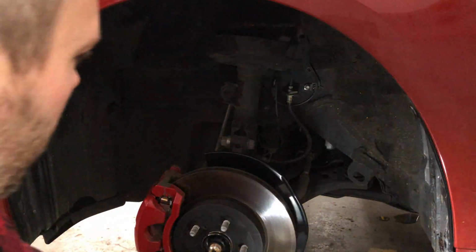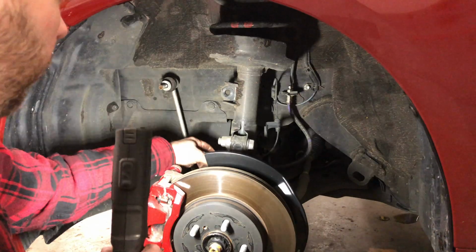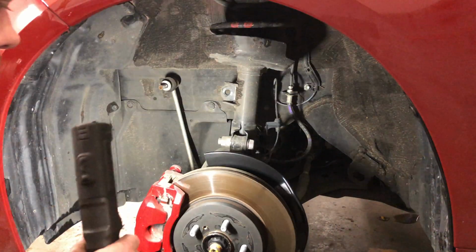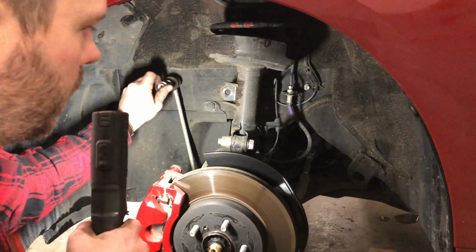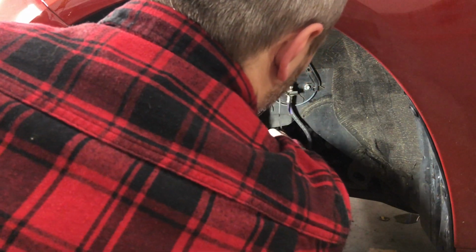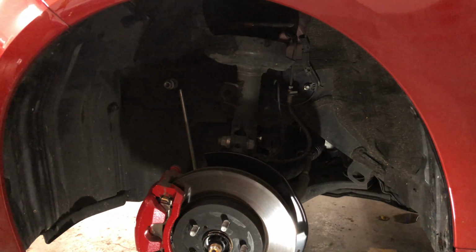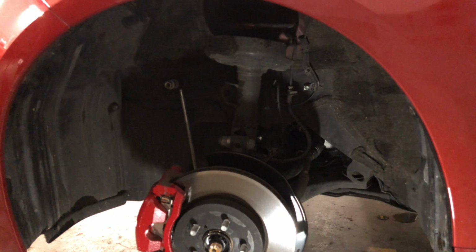Part of the sway bar or something. Yeah, sway bar. The sway bar link. So that's off. Now we'll just do these two big bolts, which are probably also 21s, like the lug nuts were. Might even be bigger. I'm going to stick this here so I don't lose it. Might even be a good place to put this other one. No, yeah, so I don't lose the nuts and bolts. All right. I'm going to do the same thing on the other side.